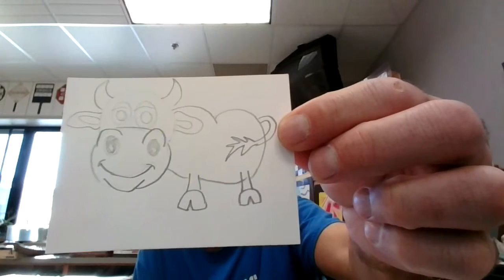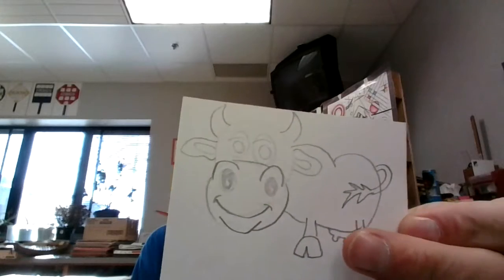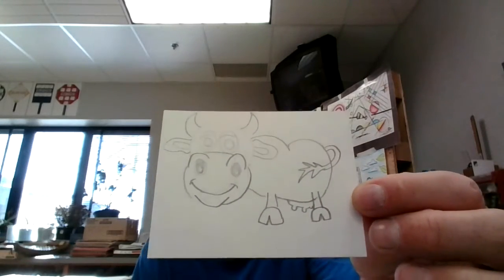Next, I'm going to make that back leg. There it is. Make the line for his body. Curls around his belly. Now we need to draw his, I'm going to make his udder. So it's a girl. It's a milk cow. A Holstein is a milk cow. So this is where the milk comes from. Little udders. It also feeds little babies.